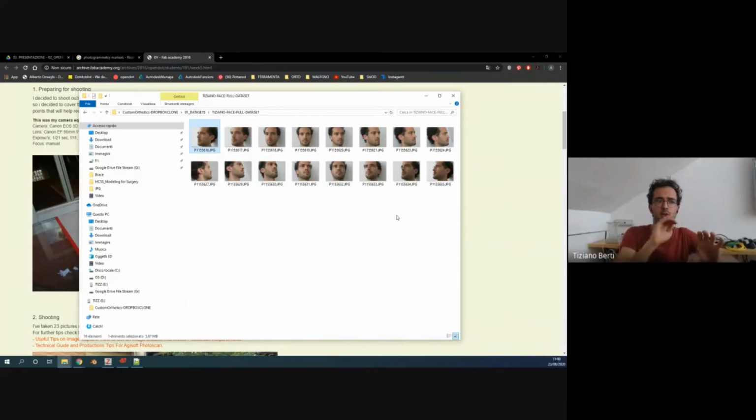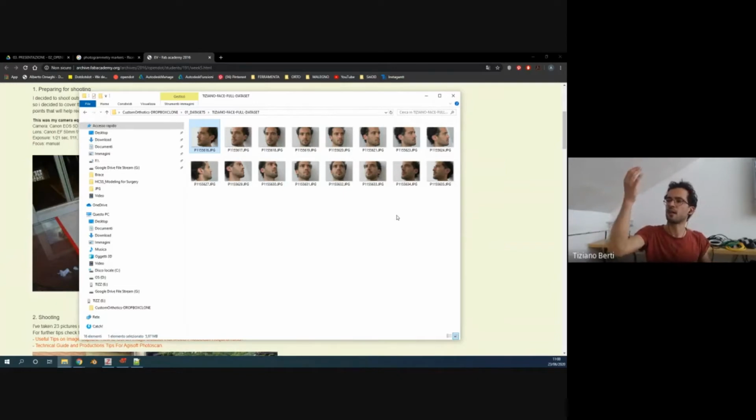I've made two rings, one a bit higher and one a bit lower. So Alberto was moving around me and taking a different photo at each step, and then he made another turn from a different angle, okay? So for the face this is enough.